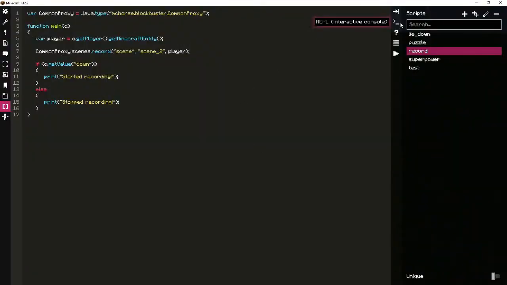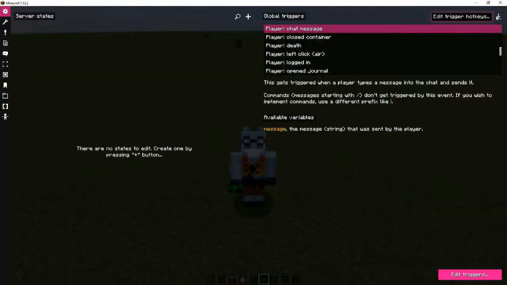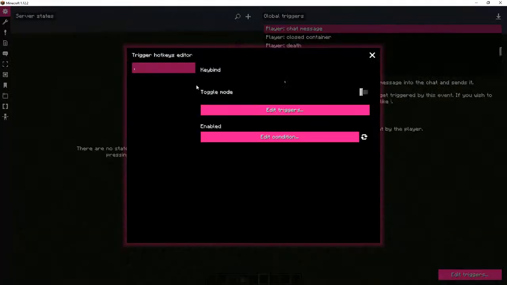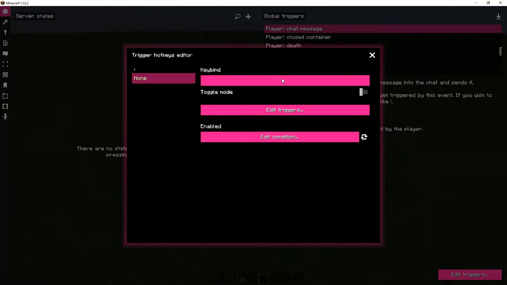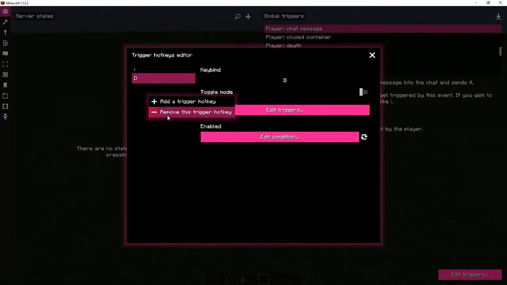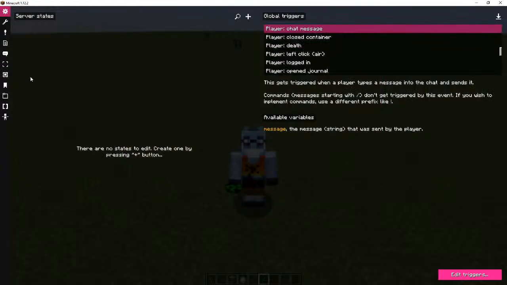Well, how to add another? Can you show me how to add another keybind? I mean, just literally press here, add a trigger hotkey, and then you add the key you want. That's it.